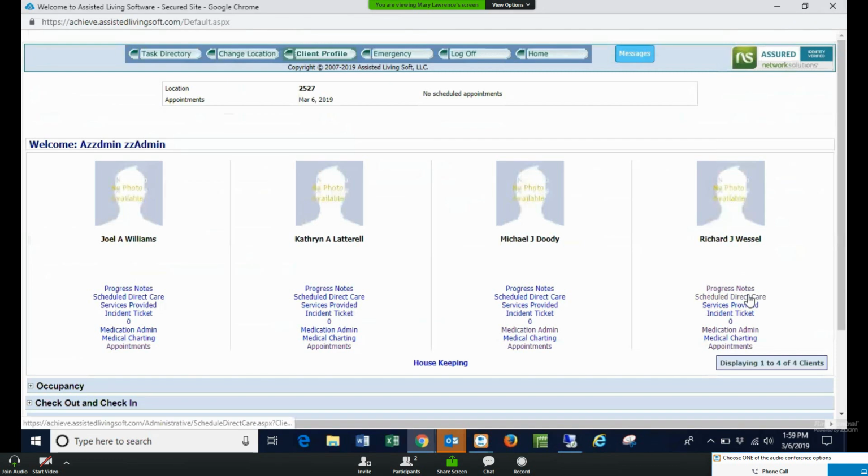Okay. What I would suggest, if we think we have this scheduled direct care the way we like it, and medication administration the way we like it, I think it would be good to have staff chart on Richard. They think that's connected from the breaking the ribs. And when Marcia comes back, I'd like to show you how to put in standing orders. Great. Well, I'll have to come over. Okay. All right. Thanks.